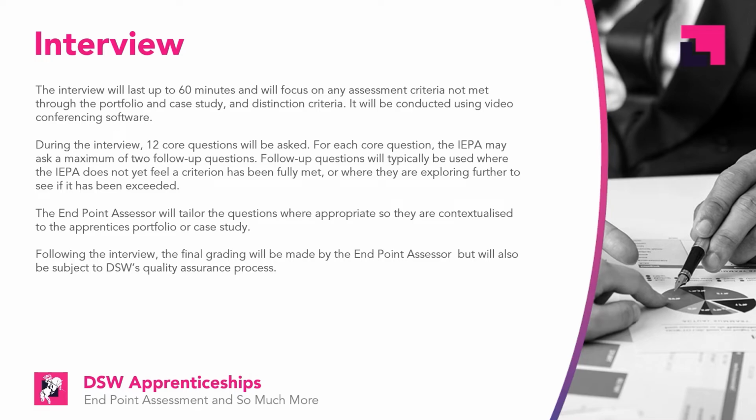Audio and video recordings of the interview will be kept by DSW for quality purposes. These will be securely stored and then destroyed in line with regulatory and GDPR guidelines. To pass this assessment, the apprentice must meet all remaining assessment pass criteria that have not been evidenced in the case study or portfolio. The interview will be graded as fail, pass or distinction.